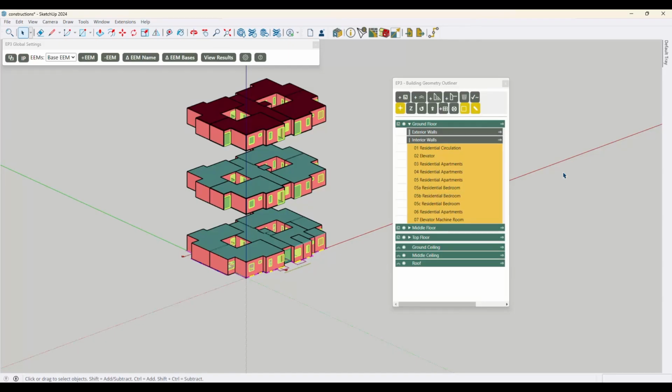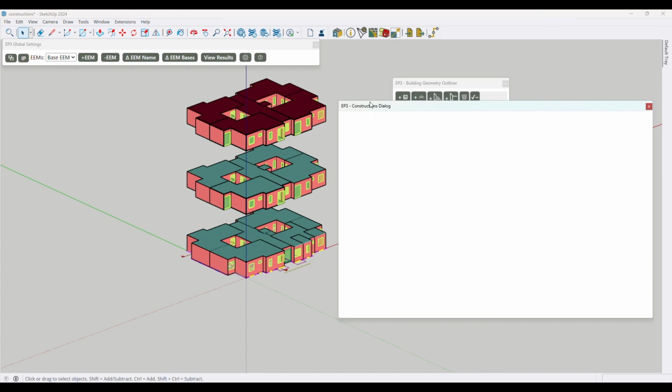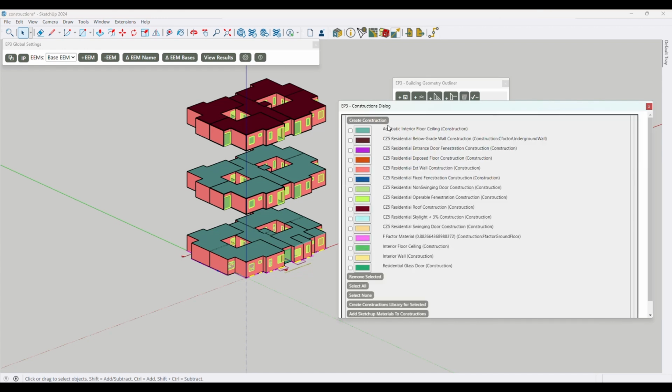This is the multifamily residential building that was originally generated based on the wizard creation. And when we were in the wizard, we selected some materials that are the minimum requirements for ASHRAE 90.1 2022 for Climate Zone 5 residential construction.